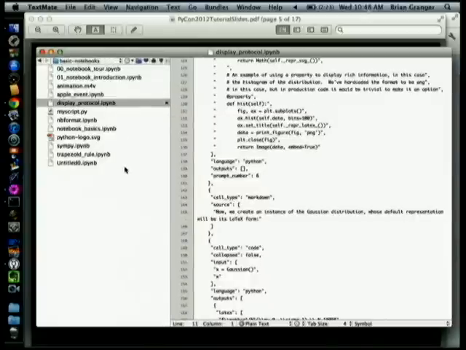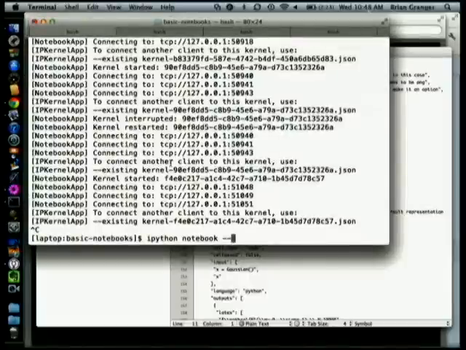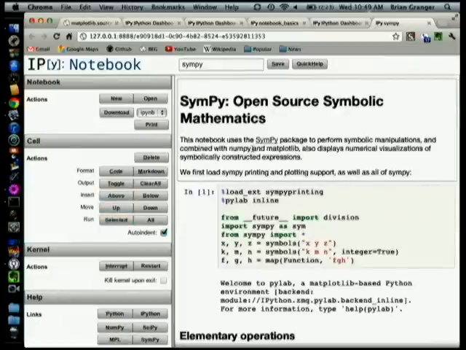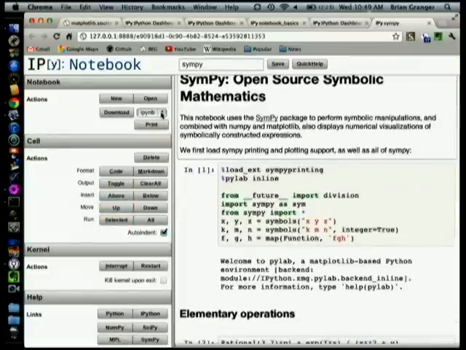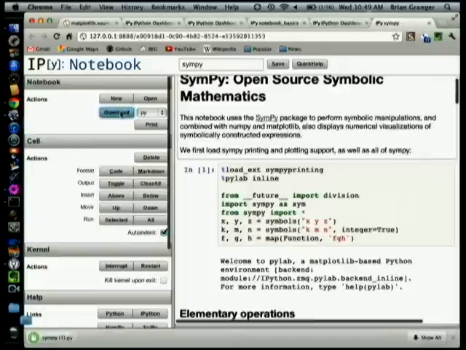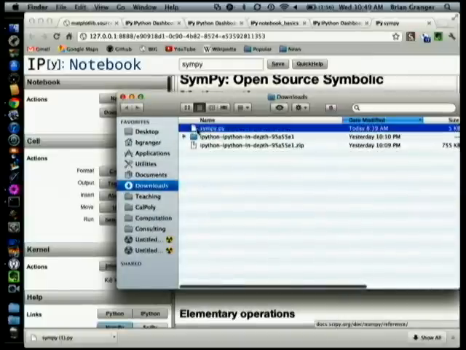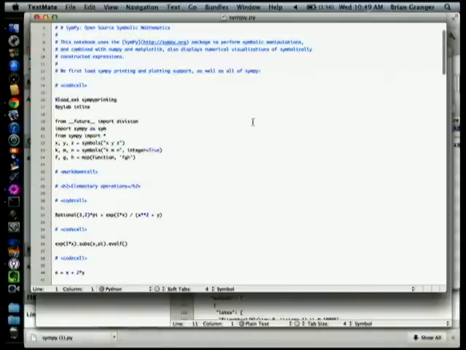And let's see here. I want to go back, start up the notebook again, and type script here, and I'll show you a few things. So let's say I want to look at the SymPy notebook here. And over here, you can download the JSON file in the IPython option, and there's also a Py option, and let's download that notebook. And show in Finder, we don't need that version of it. Let's drag that over here to TextMate. This allows you to export your notebooks as plain Python files.